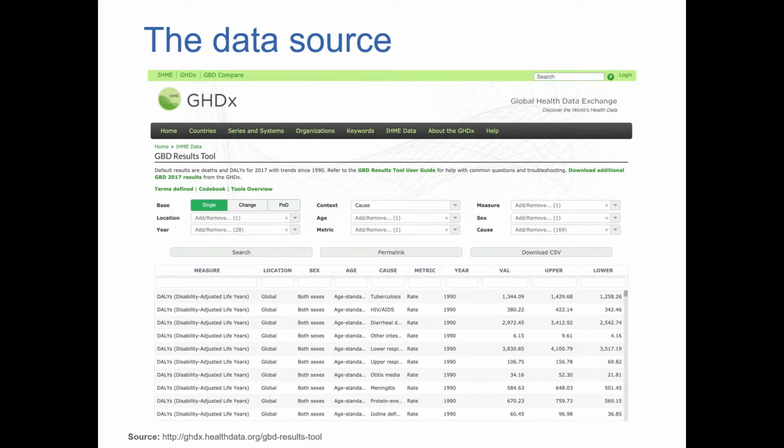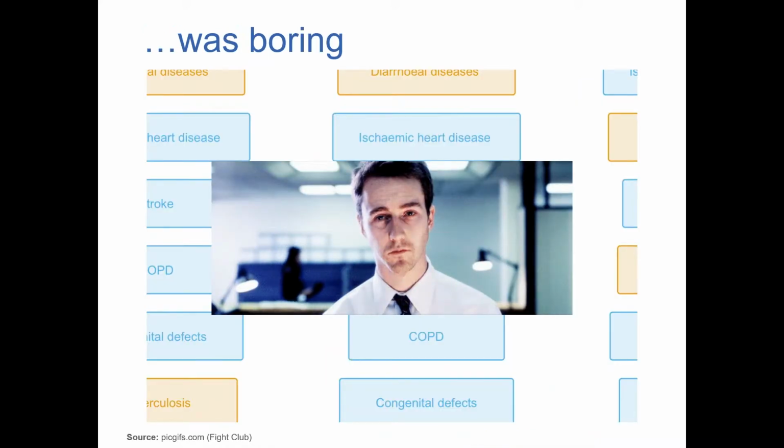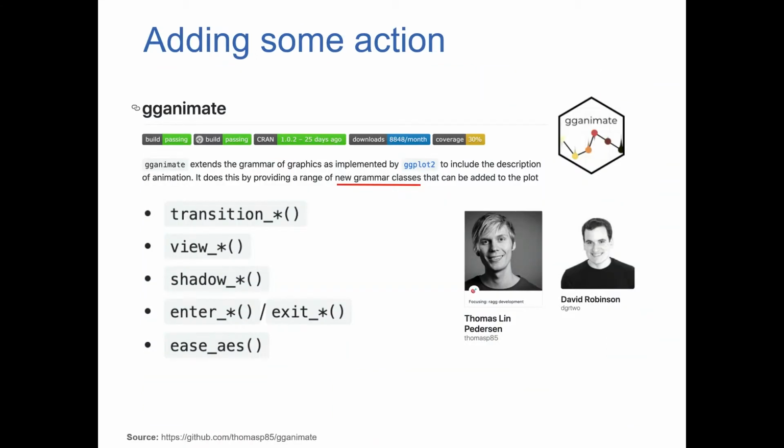You can download, make queries, and then download a CSV. So I did that, imported it into R, and decided, let me make a quick ggplot out of this, and this is what I got. And to put it rather shortly, that is a horrible, very boring, uninformative figure. So what can you do to spruce up a figure? The best thing you can do is probably add some animation to it. So that's what I figured I'd do.